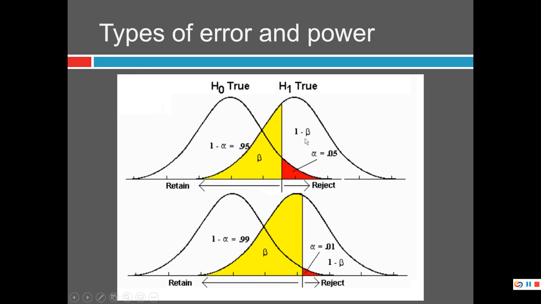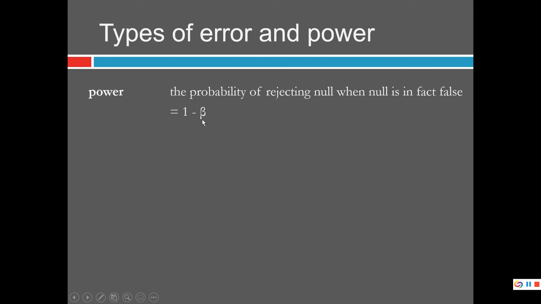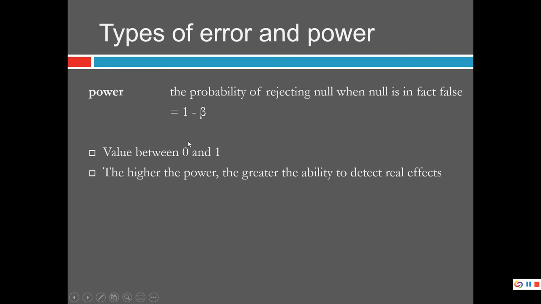This other idea that I mentioned, this idea of power, is that you want to maximize your area where you're going to be able to detect a true effect. If you make your alpha smaller, that's going to shrink your area of power here too. It's going to make it more difficult for you to detect those real effects. So remember, I've talked about this 1 minus beta area that I just showed you. That is what power is represented by. And power, again, is the probability of rejecting the null when the null is really false, or saying there's an effect when there really is an effect.